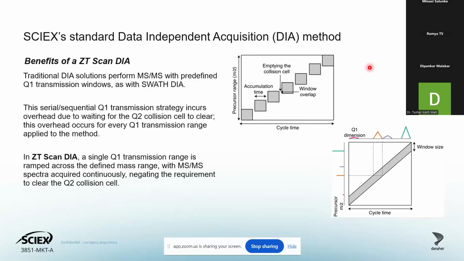So this is one of the better parts, the Q1 ZT scan here. The Q1 is continuously scanning, and the parent ion information can be connected with MS/MS spectra. So this is very useful for high throughput analysis, and it offers good sensitivity also, especially when we are talking about spatial proteomics or single cell proteomics. In this kind of ZT scan workflow the quadrupole is scanning, and in parallel the TOF is also scanning. So parallel things are happening.